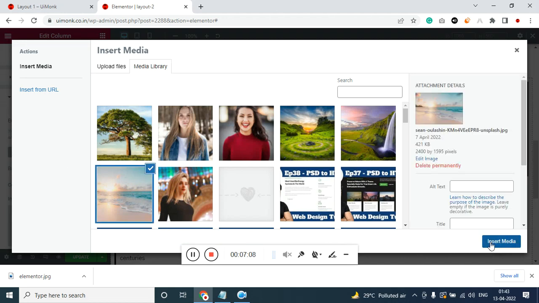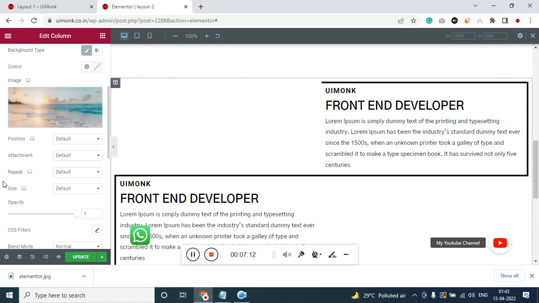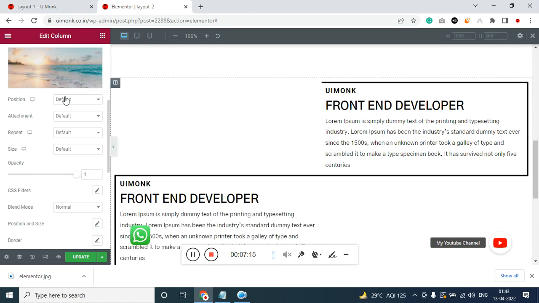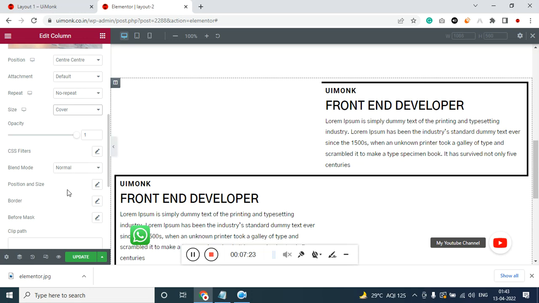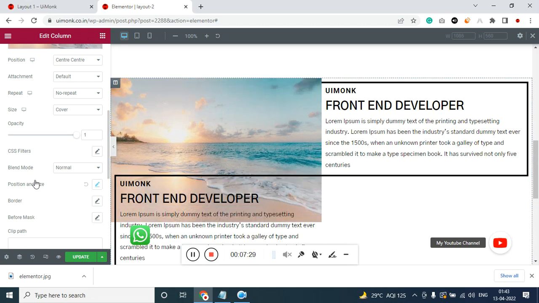We need to give width 40% and height 100%. So position, center, repeat, no repeat, and size, cover. You have to get into the position and size. Once you click on it, you will see the image.